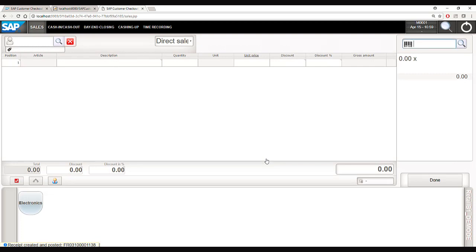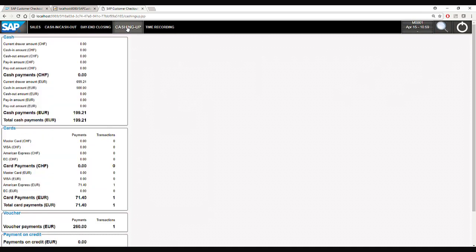So in between, if the cashier or the manager wants to know what is going on, then he can go into the cashing up transaction. In the cashing up transaction, he can see a very brief summary, or you can call it reporting, of what has happened so far. And you can see that there is a cash amount of 199.21 euro that has been made in sales.